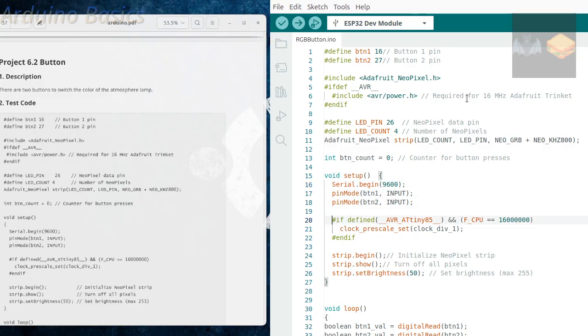Okay, those are declared. If defined, AVR tiny, and so if this is true and if this is true, then clock preset scale clock div 1. What does all that mean? Don't really know yet. We'll find out later.